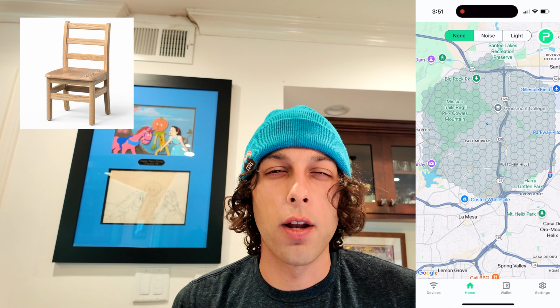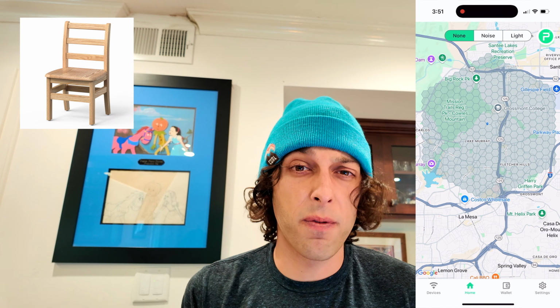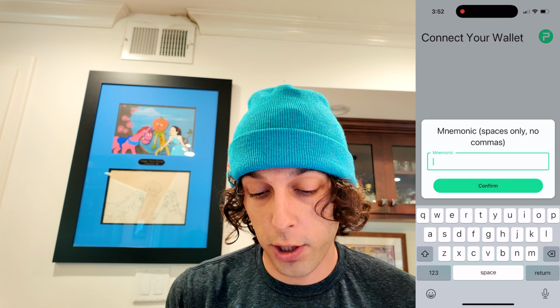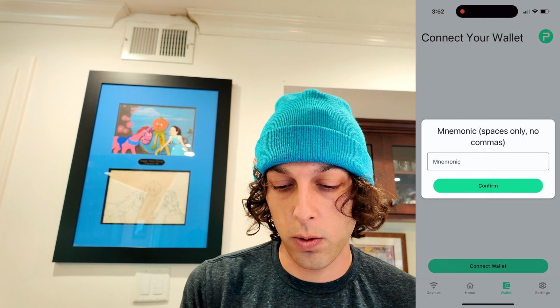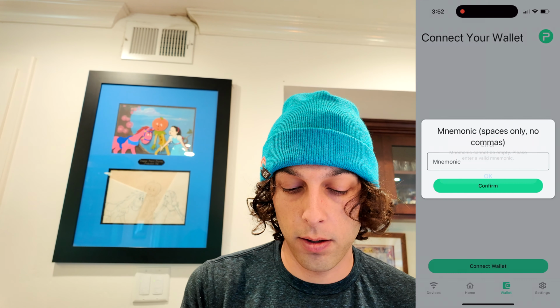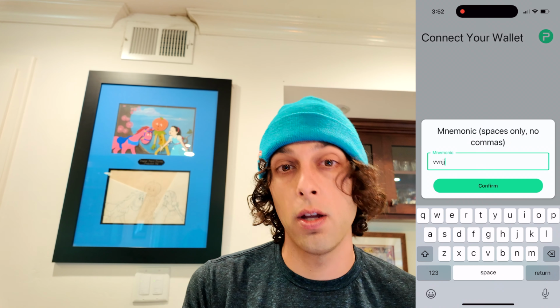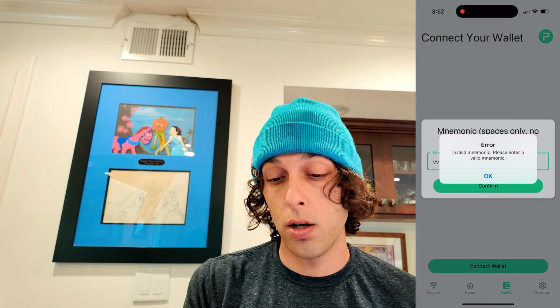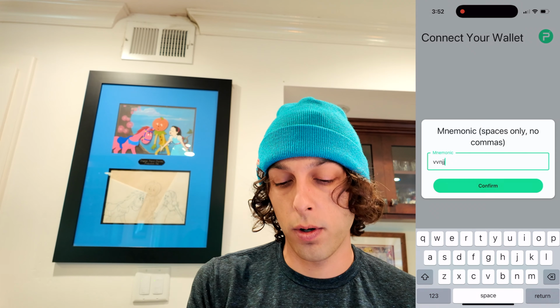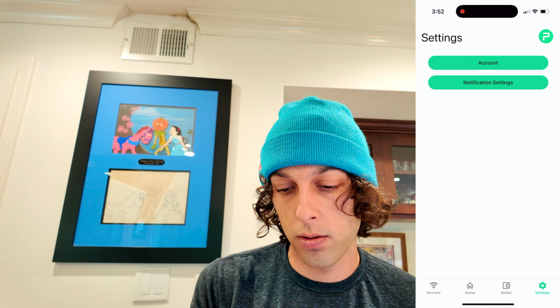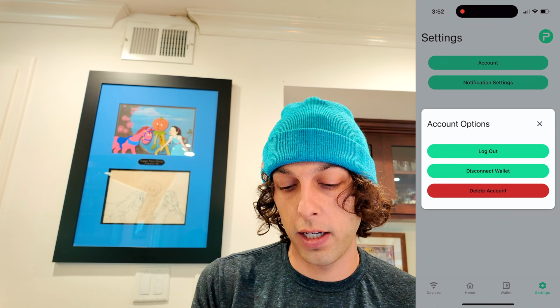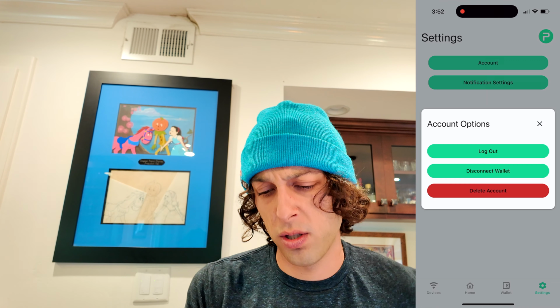We'll call that one an ergonomics because the app will work fine without it, but for understanding where my arm should just sit in the chair, that just didn't work. So here you can connect your wallet, add your mnemonic, and okay, so cool. I can go to the page and I can click away from it. Confirm's gonna say no, you can't. And if I type in something wrong, it's also going to say, oh, you can't do that. That's also bad. Cool, great. Settings, account. What we got in here? Log out, disconnect, delete. Those are all really bad options.